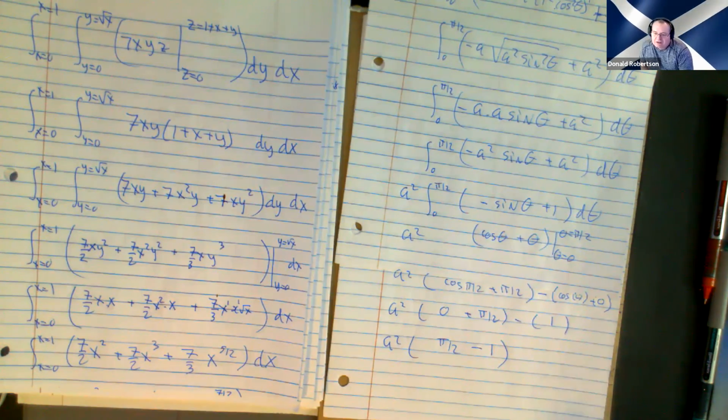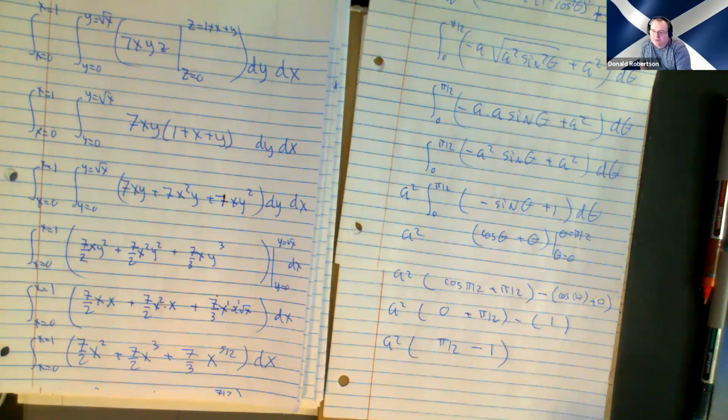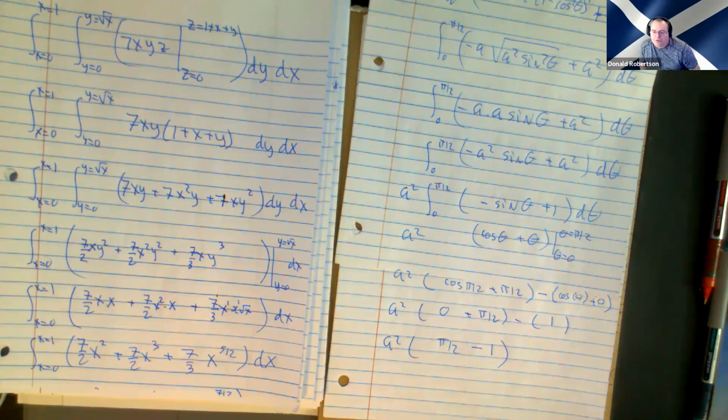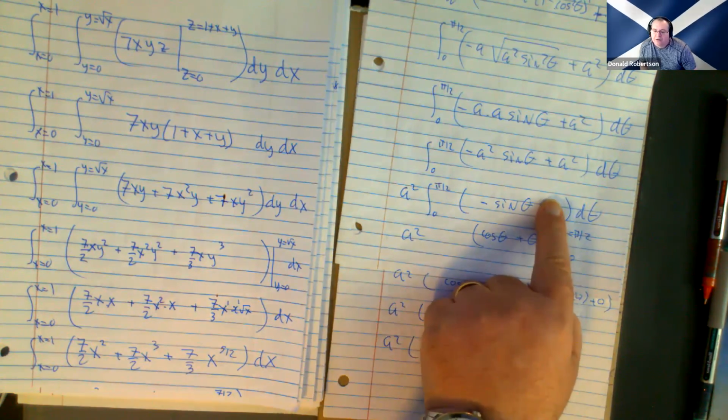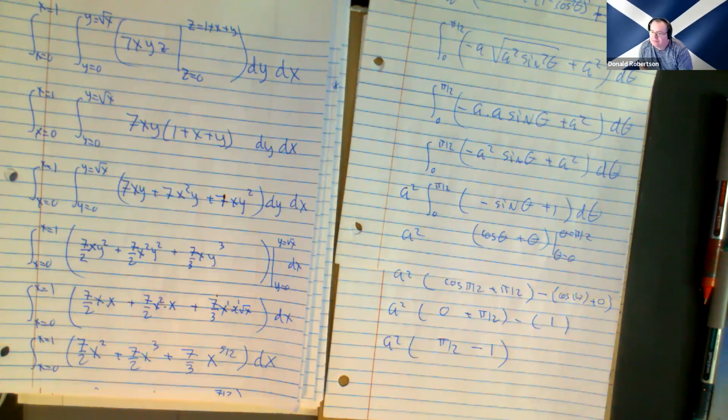So where did it go wrong? Because you were good up to about here, as far as I recollect. Yeah, I dropped a 1 when I pulled out the a squared. Oh, so you just did this. Yeah. Okay. Well, now you know.